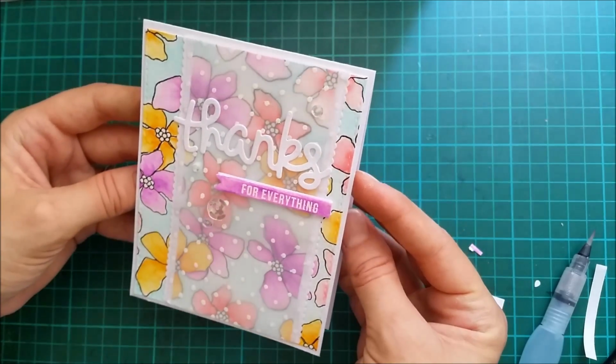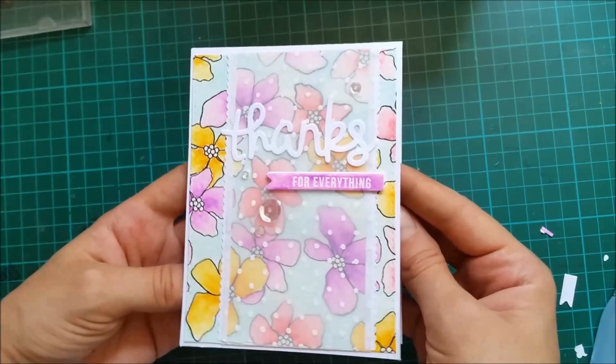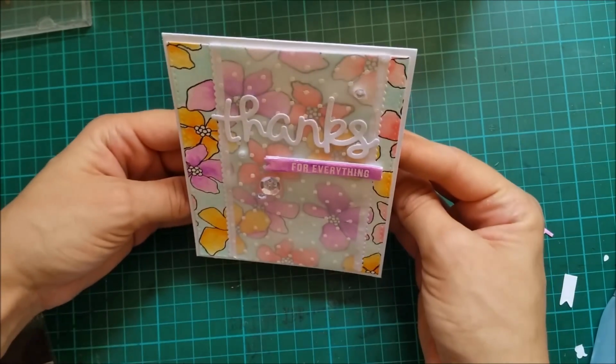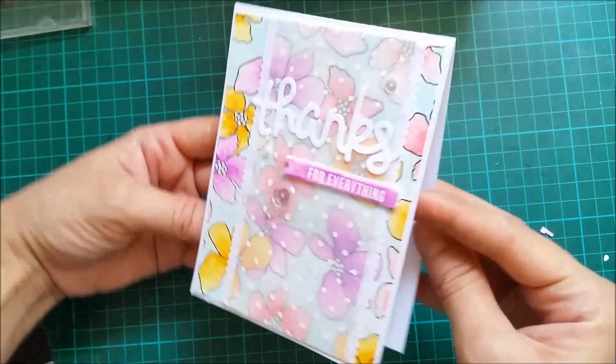So at this point my card is done. I'm really disappointed with my light here. I'm sorry that you can't see the colors. I hope you can check the photos at the end of the video so you can see the real colors of this card.